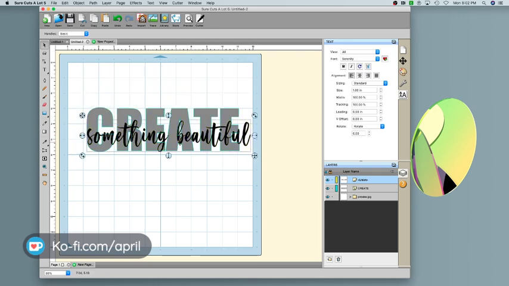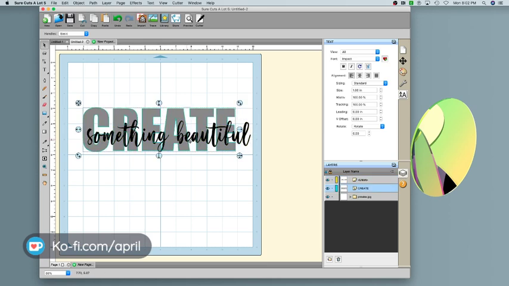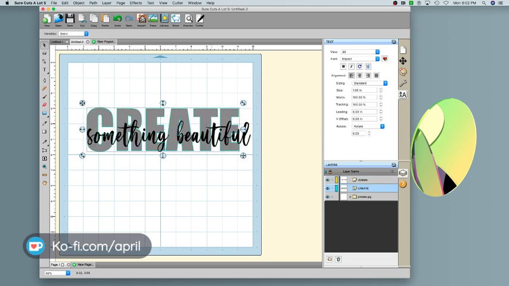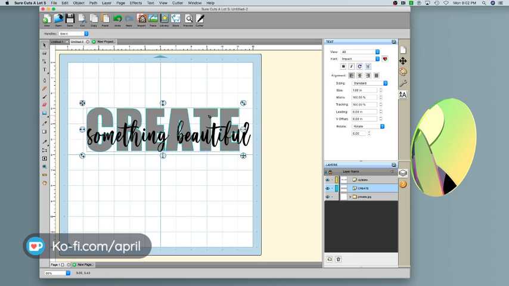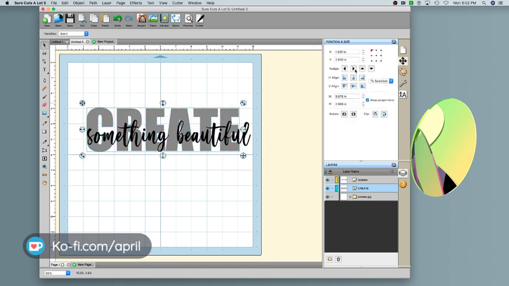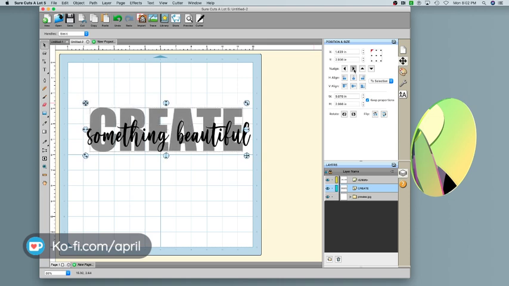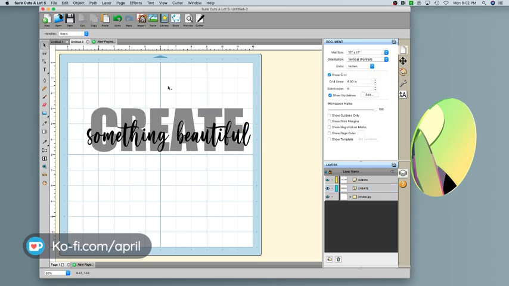And I want to knock that out of Create. Okay? Just kind of line it up how I want it here. That looks pretty good to me right there.